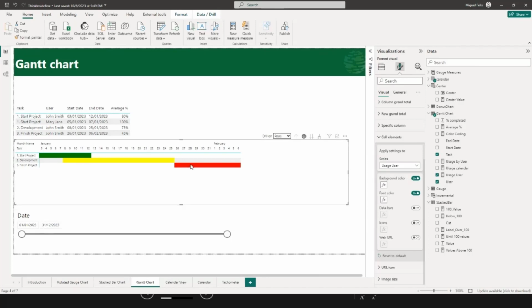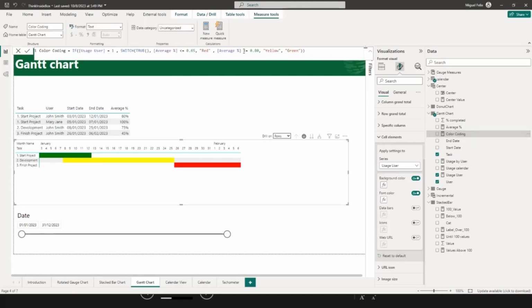But as you can see, basically we can have a calculation that shows us exactly how our project is going, and we can see that the start of the project is almost finalized. If you remember, our color coding was, if the average was below 80%, then it gets yellow. Since I have one that is 80, the other one is 100, we are having an average of 90%, so this is already green because someone is already above the 80%. So basically, in a very simple way, using the visual that we already have, we can do this.